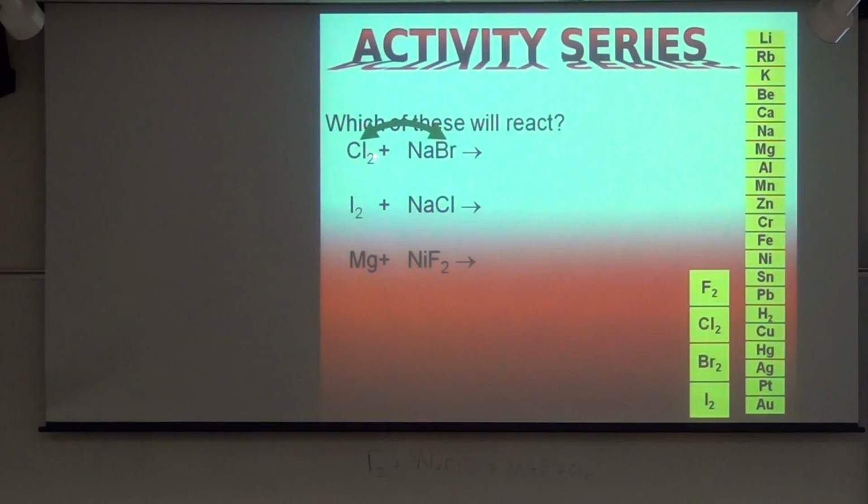Here you'll see that chlorine is written as Cl2 because it is a diatomic. That's our hecnohalogen. So when we write our products and know that bromine got replaced, it's now going to be elemental bromine, so it's going to be a diatomic. There's always two bromines bonded together, and our two chlorines become just one. If we were going to balance that, of course, we'd have to put a 2 in front of there. So we'd have 2 on both sides and put a 2 in front of there.